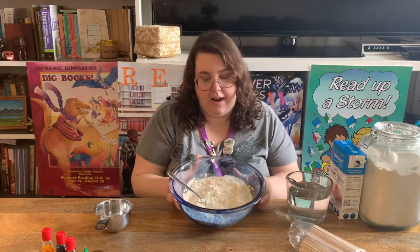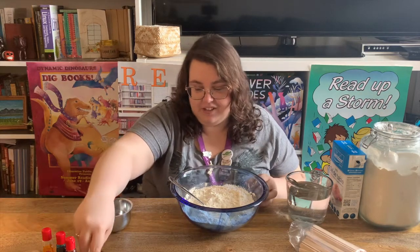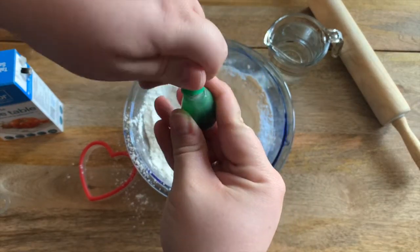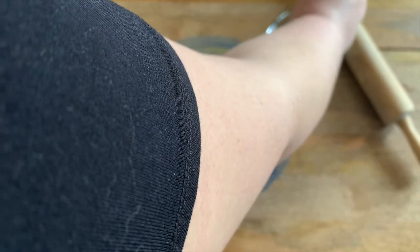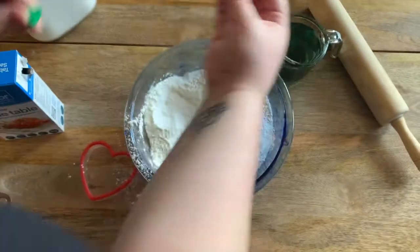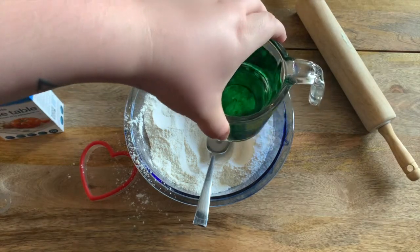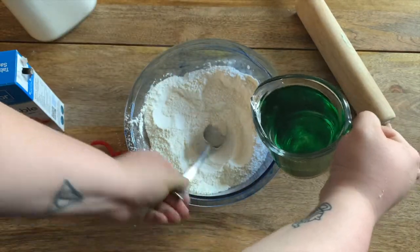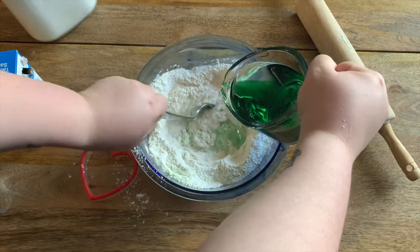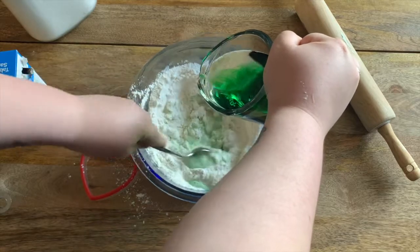I'm actually going to go ahead and I'm going to dye all of my salt dough green, and you'll find out why in a second. So I'm going to take some green food coloring, and I have in this measuring cup more water than I need, but I'm going to dye it right in here. So I'm going to go ahead and drop a couple drops, and you want a couple because you want it to dye all of that flour and salt. So we're gonna stir that up.